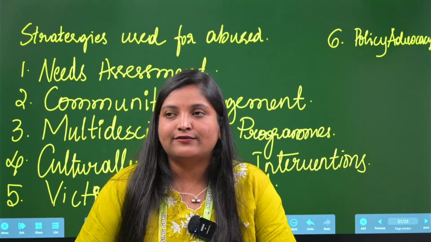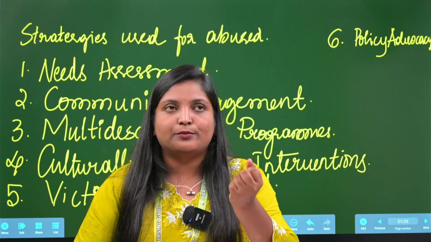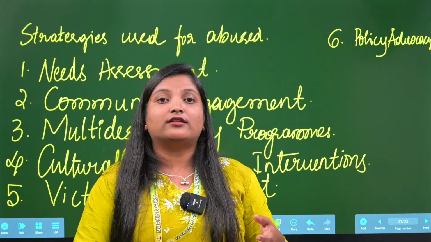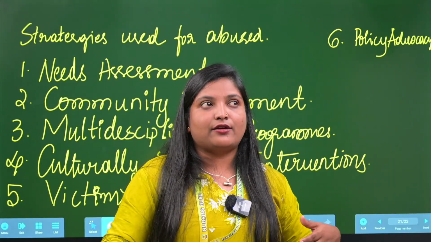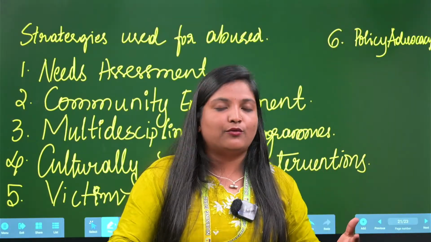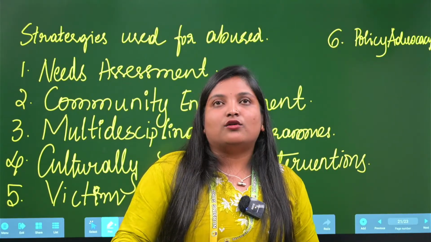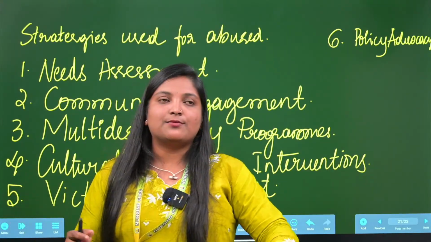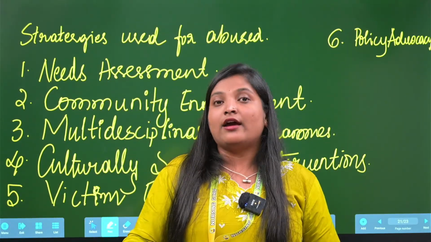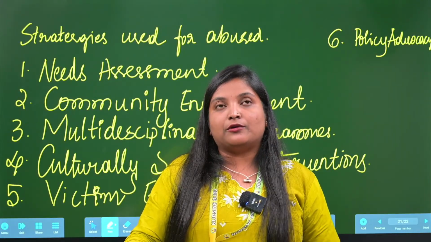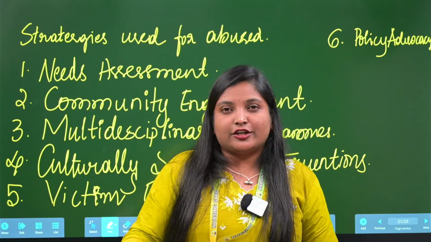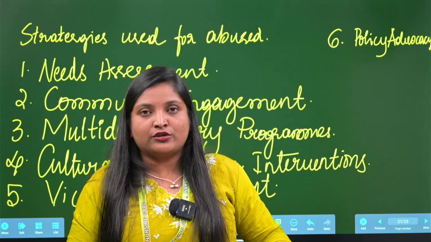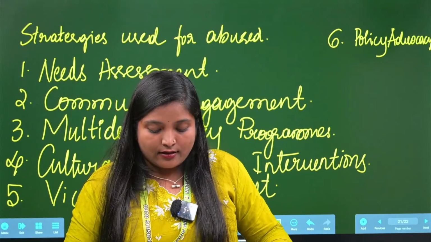Take gender inequality: wives had to stay in the home and ask money from the husband. Those things are still there even now. But nowadays the literacy rate of women is higher and they are working. So through policy advocacy, by empowering women and people, we can curb gender inequality and promote gender equality among men and women. So this is the sixth strategy.